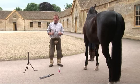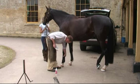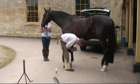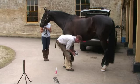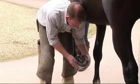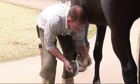We're going to try the shoe up to the foot. If I put the shoe on upside down, I can try it close to the foot. Before deforming the shoe, it won't fit onto the foot because it's close to the same size and diameter. The rim will deform and then wrap onto the hoof.